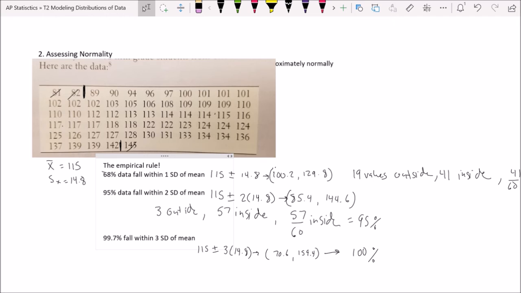And that's why sometimes it can be used to lie. If you claim that something's approximately normal, but most reasonable people wouldn't think it is, then you can come up with some false conclusions. And so that's something we have to be aware of. In this case, we would say, yeah, this is definitely approximately normal, for sure. This is honestly, guys, as close as it gets. Even if all of these were a few percentage points off, that would still be good enough as long as we don't see any skewness in the dot plot. And we don't. So yeah, this one is definitely.